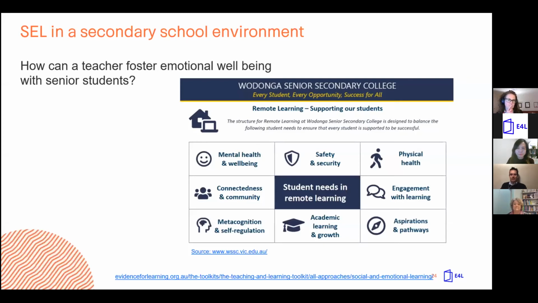Certainly part of our ethos is to show students that we care, and to do that regularly, and those little gestures in class matter so much, and they are really protective for students' overall well-being.